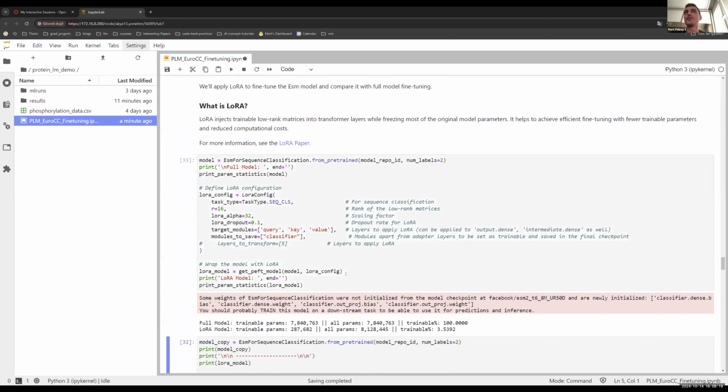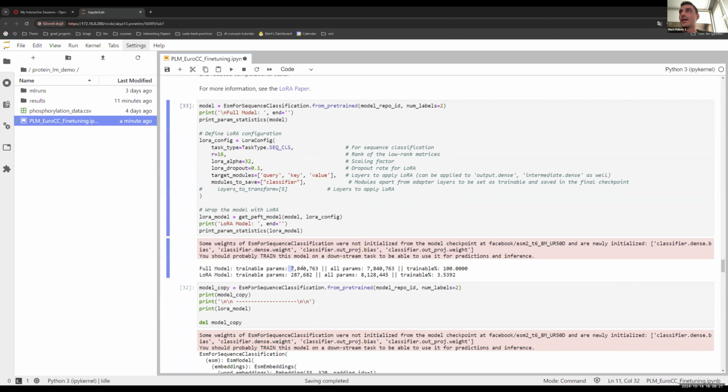configuration. And the most important thing is, of course, the number of parameters. So the memory consumption. In the full model fine-tuning that we did in the last section, it trained all of the model parameters, and it's almost 8 million for this model.